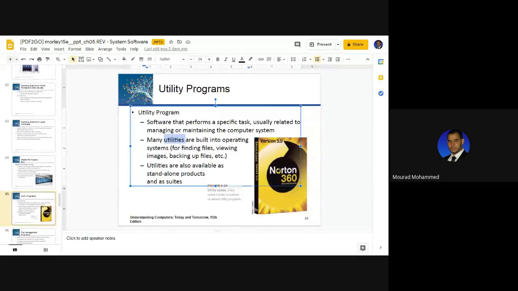We give the example of the Microsoft-based operating systems, the Windows operating systems. They are all equipped with the Notepad. Once you install the operating system, you will find the Notepad already available. It's a sort of a text editor. So this is one of the utilities that you can use. Also, the image viewer or the paint, they are all utilities that are already available inside the Microsoft Windows list of operating systems. You just have to have one of the operating systems inside the device. Then you'll find those built-in utilities already there. If you need them, you can use them.